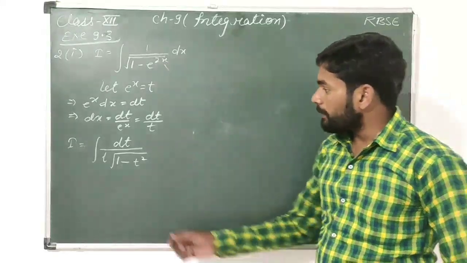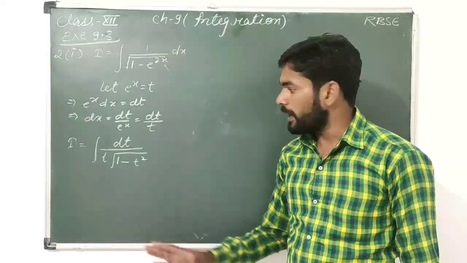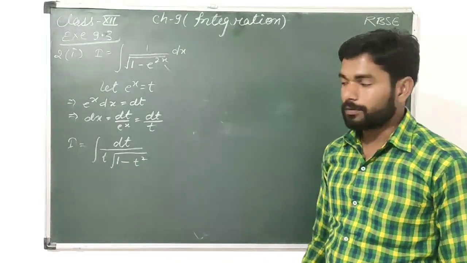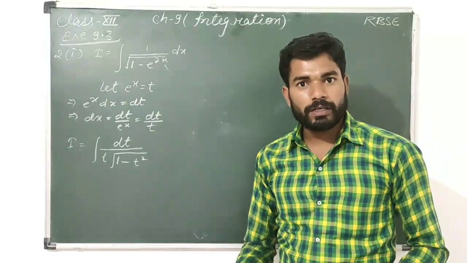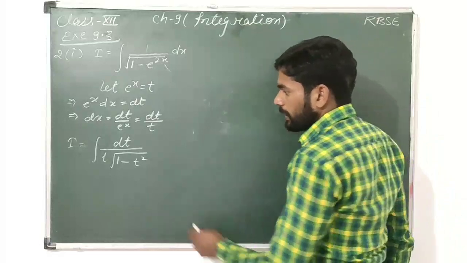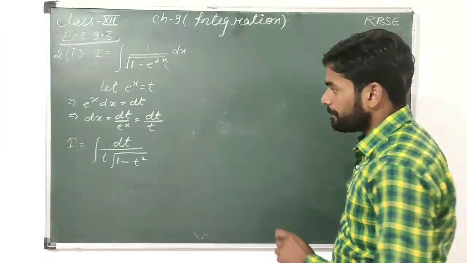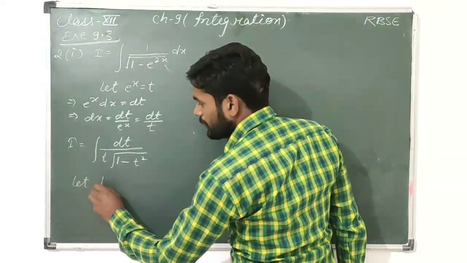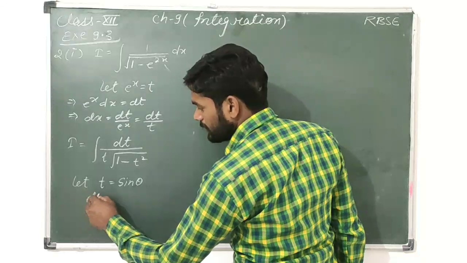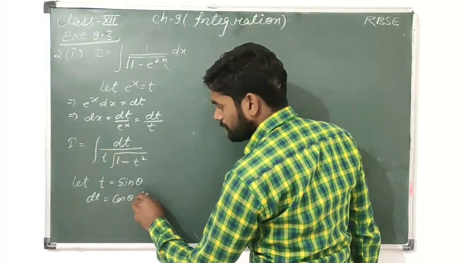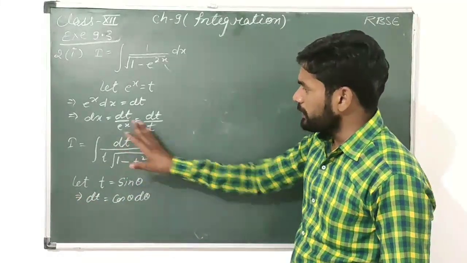Now we do not have a formula for this yet. Later on they will be derived, but still now we do not have the direct solution of this. So what we have to do now is again use substitution. Substitution is a chain; you can use it more than one time in any question. Let us call it sin theta, then 1 minus sin square theta becomes cos theta. Again let t is equal to sin theta, then dt is equal to cos theta d theta.